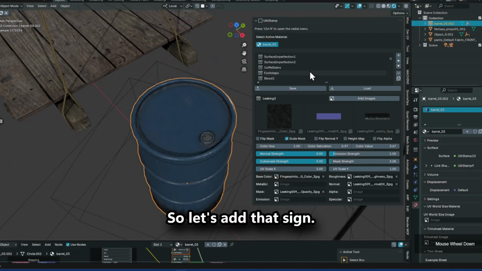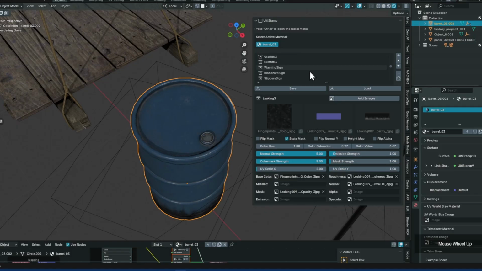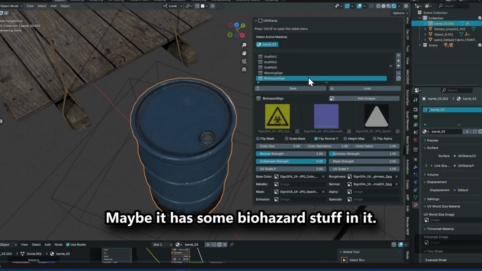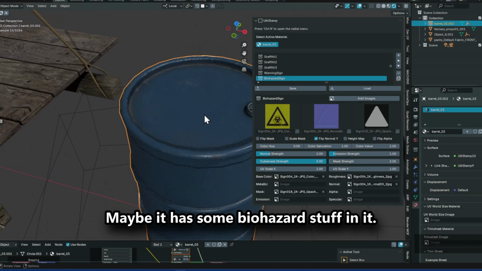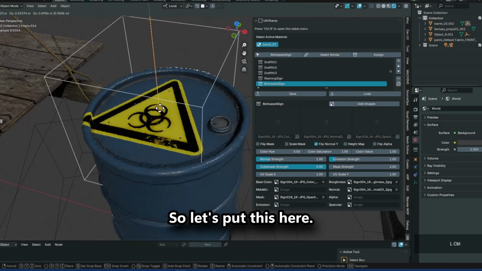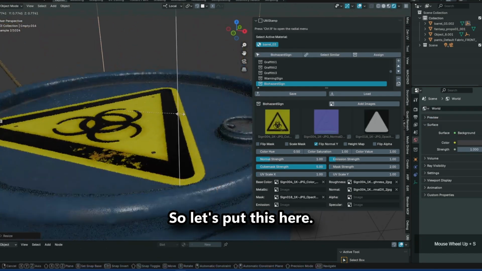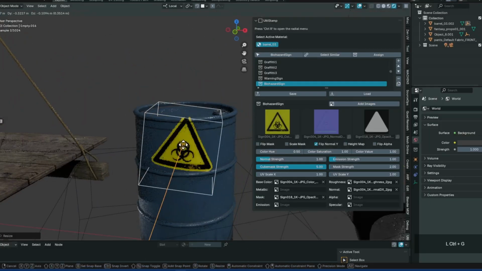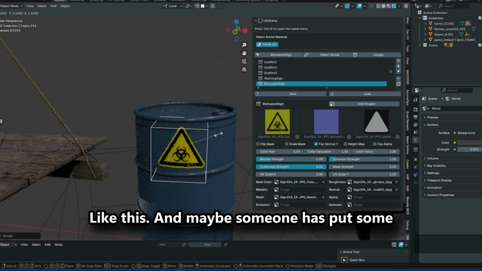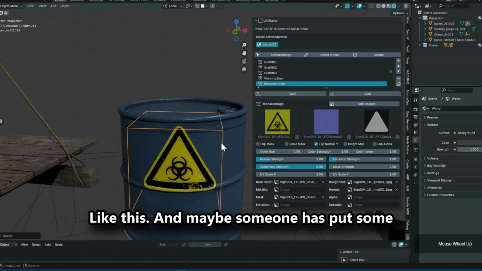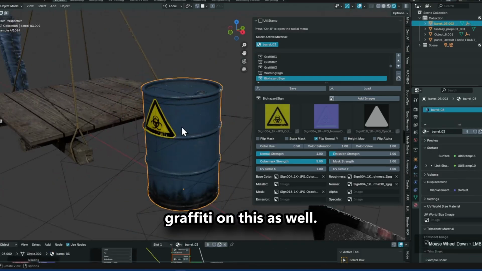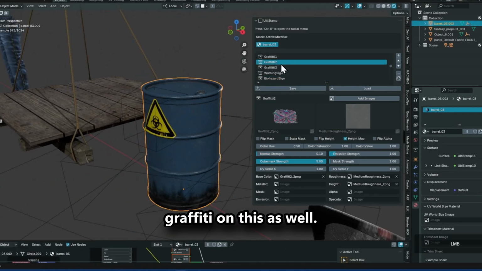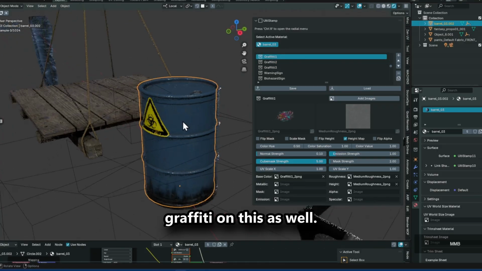So let's add that sign. Maybe it has some biohazard stuff in it. So let's put this here, like this. And maybe someone has put some graffiti on this as well.